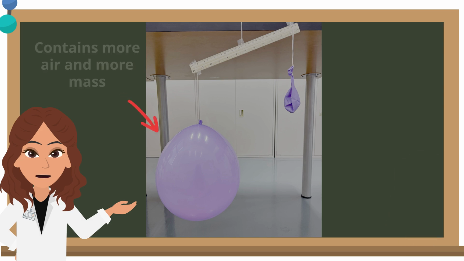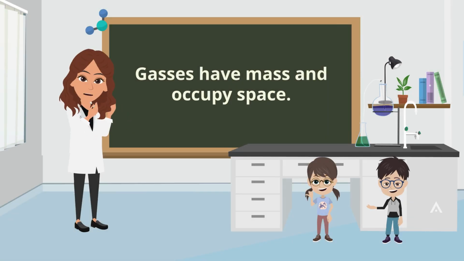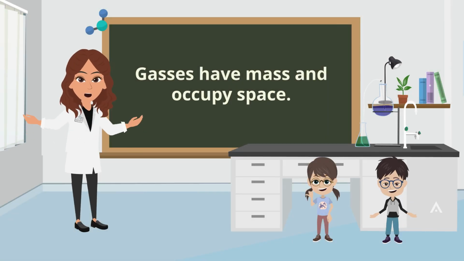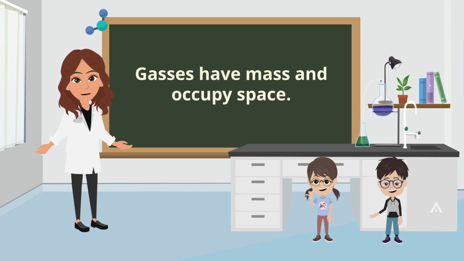Yes! The inflated balloon contains more air than the deflated balloon. The inflated balloon on this side of the ruler has more mass than the deflated balloon on the other side. Hence, the ruler tilts toward the inflated balloon. From this experiment, we can see that gases have mass and occupy space just like other states of matter.